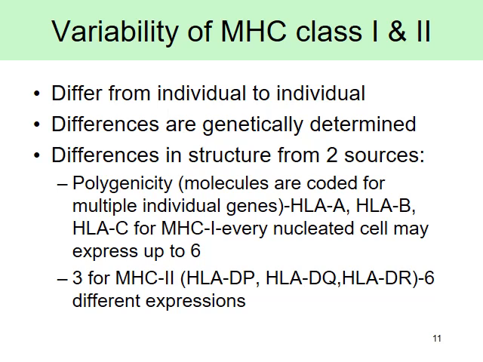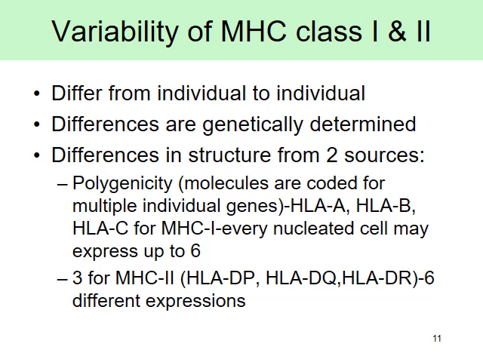So our ability for class 1 is different. They are genetically determined, and then again the differences that we have in terms of MHC are coming from what we call polygenicity, because your genes will be picked up at different levels, HLA-B, HLA-C. So all these things are there in terms of expression of gene. But remember that every nucleated cell will have MHC class 1. So that's a rule.